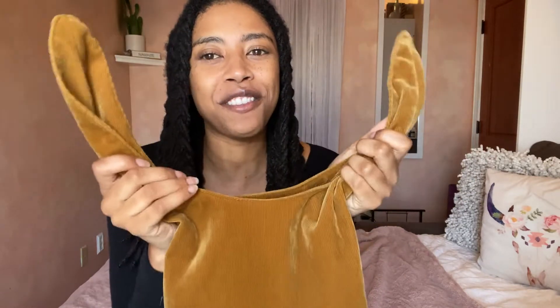Look at this little freaking bag they give you! It's like a little clutch that's holding the makeup in there. This is the cutest. We're going to take a moment for this — it is a corduroy kind of material. Corduroy always reminds me of like childhood and Winnie the Pooh. I love corduroy and it just ties — it's like a little tie clutch. My best friend would love this. She's probably going to take this from me. Nina, you can have it if you really want it because this is such a Nina bag.